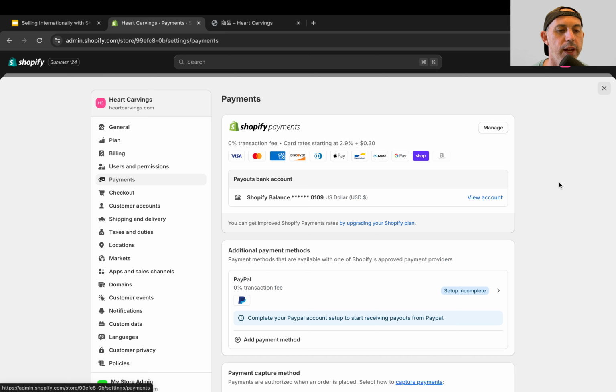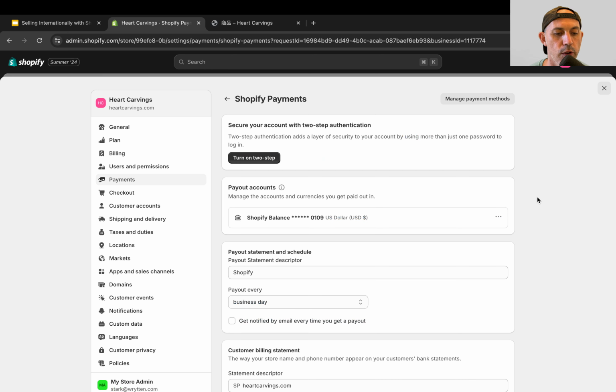And the reason for that is Shopify has included as many features as they can into it, which supports markets very, very well. They want you to use Shopify Payments because it supports markets, because they have more functionality, because they make money, all that kind of stuff. And inside Shopify Payments, you can actually have all these settings, okay?